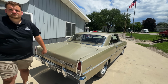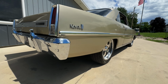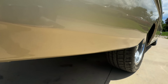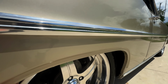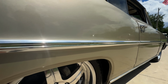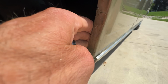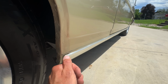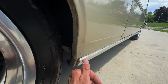Looks like it was kind of that fawn color from the factory. Bottom of the door in the back to the quarter looks beautiful. Back bumper is excellent, front bumper is excellent. As we go down here behind the rear wheel, it's all solid. A guy could put the wheel well trim on it too, but we just chose to leave it alone. I thought it looked good the way it was. As far as right here, you can tell it's just been touched up. This is all super solid. This lip is perfect here. Maybe when they had a bigger tire or something, there's a touch-up paint right here.